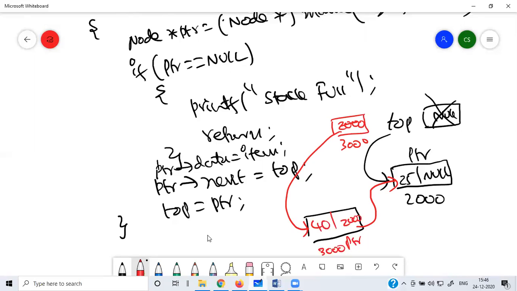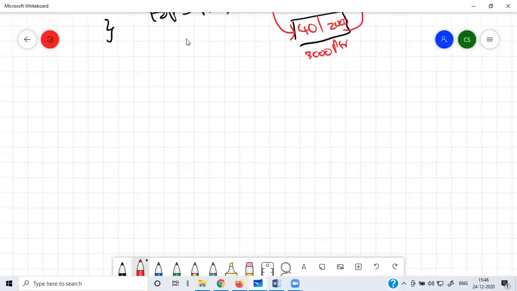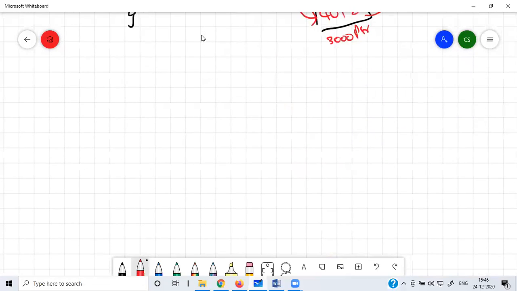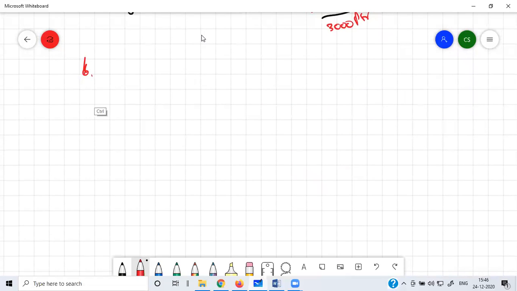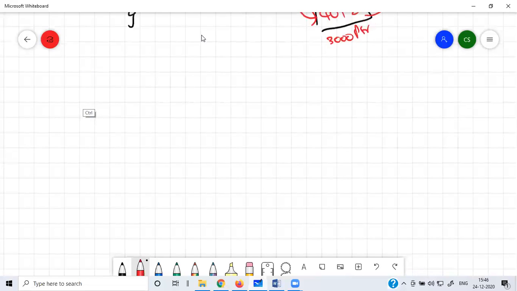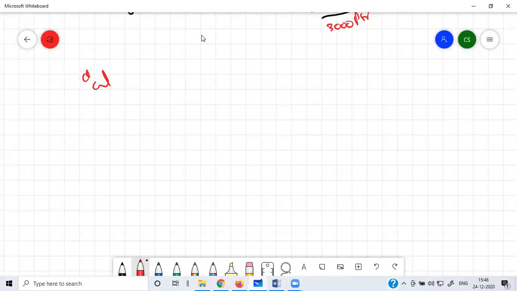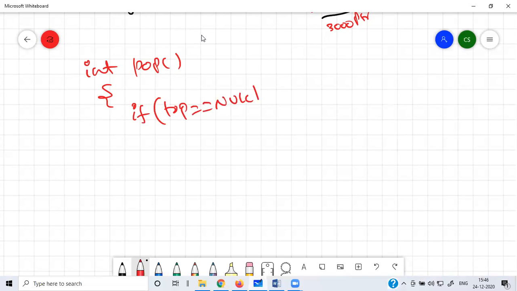Now when it is popping an item, so int pop, the same logic you can write. The steps remain the same, like in any algorithm. First, you check if the stack is empty, that we can say top equals null. Then there is no item in the stack.